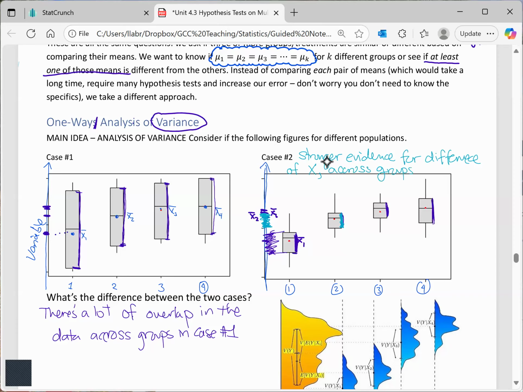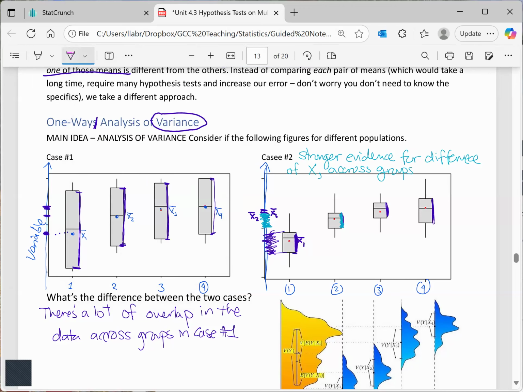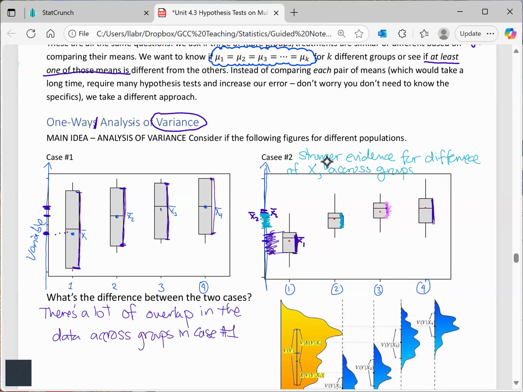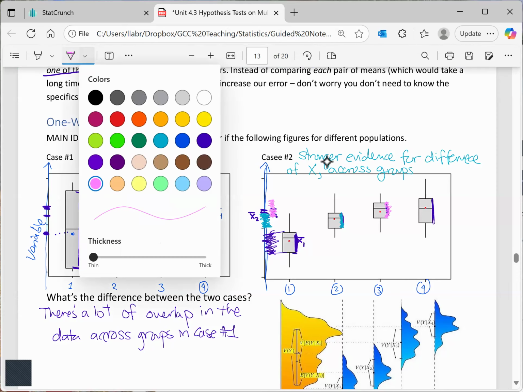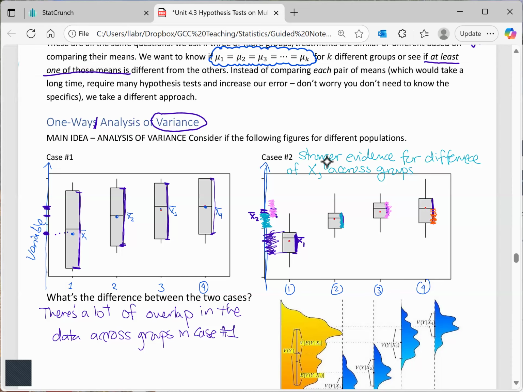And again, that has to do because of the variability. Let's take a look at the variability for group 3, how that compares. And then we'll go ahead and take a look at the variability for group 4. So group 3 varies over this range. And if I were to project that on my number line, it goes over here, something like that. That's group number 3. That's where the data range is at over. And then group 4 finally also has a range that's roughly over here. So again, let's project that as best as we can somewhere here.